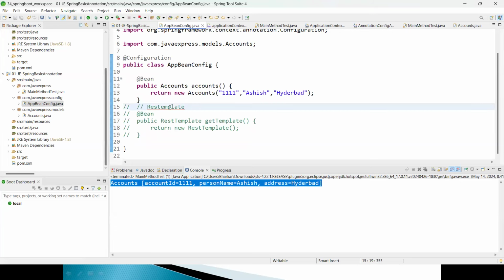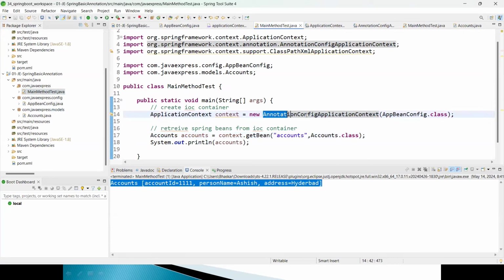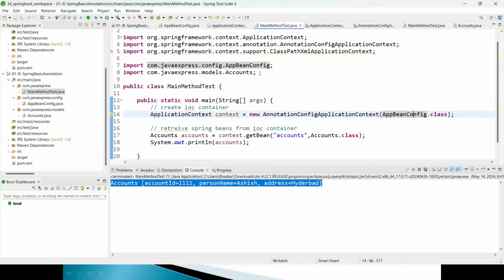Sir, what will @Configuration do? It will load your class. The IoC container is loading, correct? See, AnnotationConfigApplicationContext at runtime; this class will be loaded when the application starts up. For that purpose we are using @Configuration. In real time we can use it for security configuration classes or RestTemplate classes. To load your configurations at application startup, we use the @Configuration annotation. Now why are we using @Bean? To create the Accounts bean in the IoC container. For that purpose, we are using @Bean. If I don't specify it, and you try to run your application, what will happen? Tell me, guys. You guys tell me what will happen.